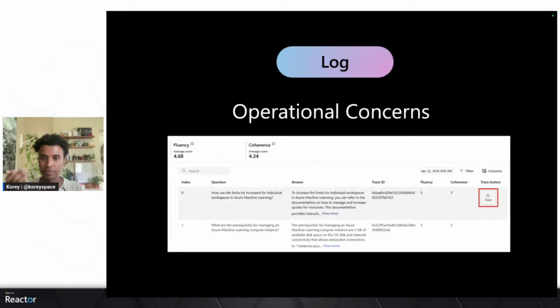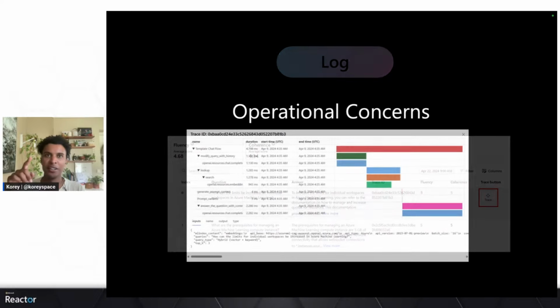Say for one of these questions the fluency is a very low score. I could then find out where I can improve my prompt, or give it a few shots, or if we're talking about RAG, maybe there are ways to improve indexing as well. So that's a great point in terms of what you do with this information after you have it. It's all about improving the user experience, which is the number one priority.